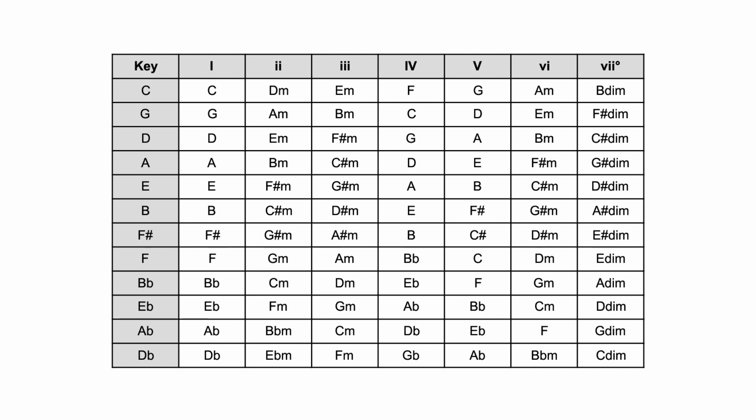Okay. You may also want to transpose the key of a song so that it's easier to play the song on your guitar. That's another reason why you will need this chart. So for example, if we look at a song in the key of E, we have E major, F sharp minor, G sharp minor, A major, B major, C sharp minor, and D sharp diminished. These are the chords that will be used in the key of E.